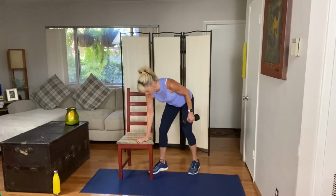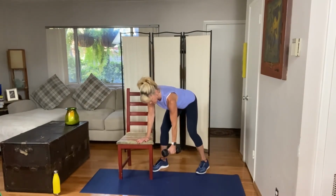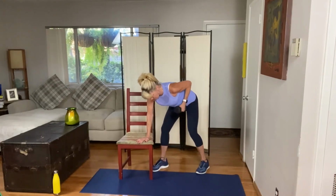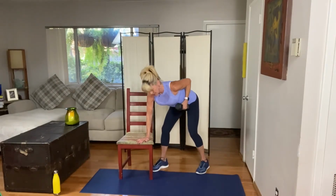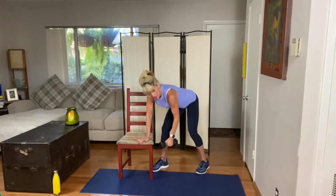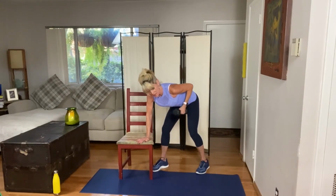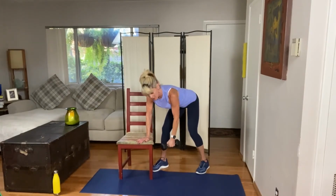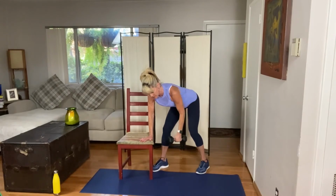Place your left hand on the chair, bend both knees, and reach your hand down from the shoulder. Now roll up and slowly down. Roll and slowly down. Now we're going to be really slow and deliberate. Slide your elbow up close to the side of your ribs. Keep your abdominals tight, using your abdominals to help support the back. Your left hand is on the chair to give your back some support.